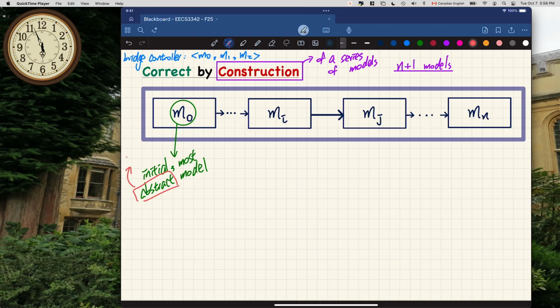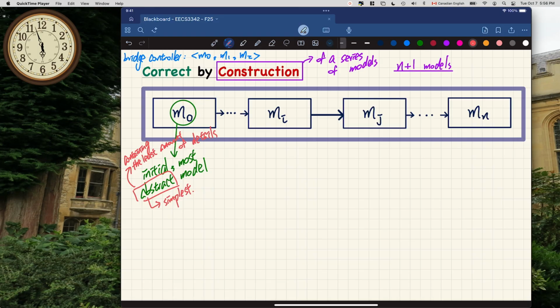So that'll be containing the least amount of details, and therefore abstract will be the simplest. However, even given a model that's so simple, you can still prove something useful about the bridge controller. We'll see.